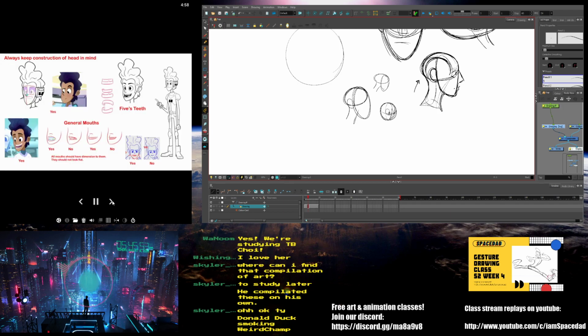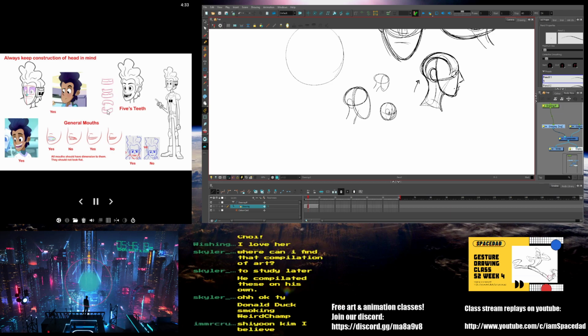I found a bunch of glitch text model sheets, and if you notice, I think there's a little bit of the forced perspective principle going on in the eye on the left here. Always keep construction of the head in mind. And they're showing off here how often on a lot of anime characters, they don't have flat teeth. At least in the show on glitch text, they don't have flat teeth. They actually have cylindrical teeth that work like this.